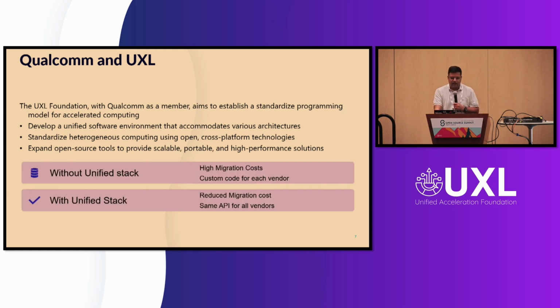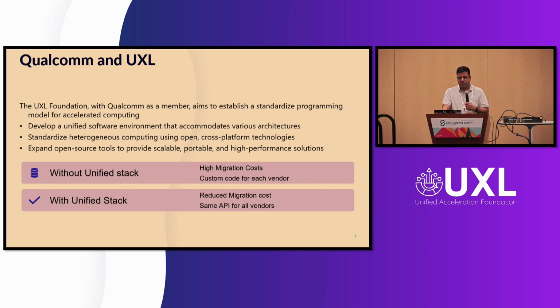And with that, we want to share why we wanted to go with a unified stack. One reason is especially the migration cost. That was one of the feedbacks we got. There are many different pieces of software already written. How can you migrate to our Qualcomm device, or even the other way around? Especially with oneAPI, a lot of apps are written with oneAPI, so how can they run on any different architecture? And that brings high cost. Developers don't want to do migration. It's just return on investment.